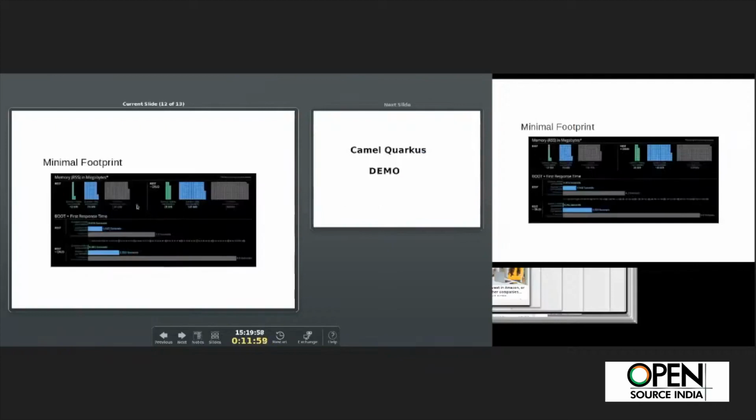So if we see here the memory footprint, the first response time for a Quarkus request is 0.01 seconds, which is very little. It is in microseconds. While if you talk about Quarkus on JDK, it is somewhere around 1 second. While a normal Java application could take 4 or 5 seconds.